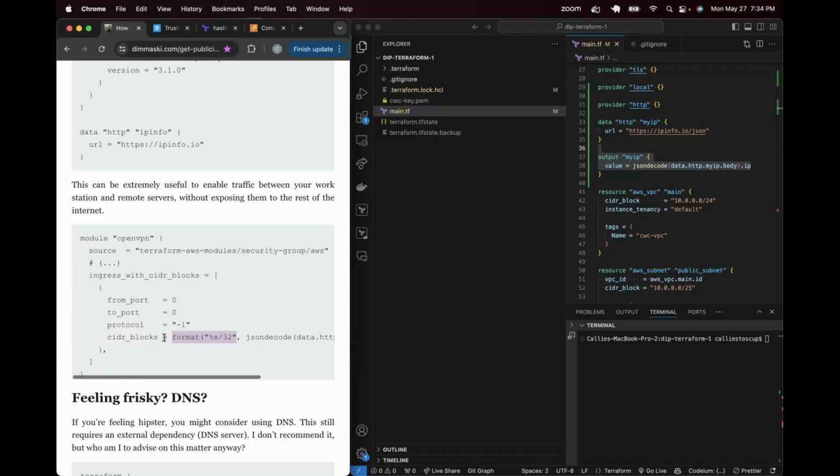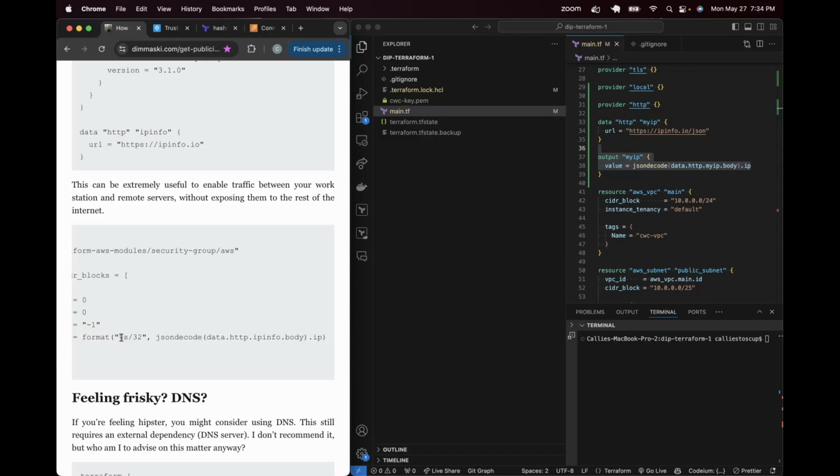So basically when they're using format, this percent s means that this is going to go in the percent s place. It's like a variable type of a thing, right? So you're saying like placeholder slash 32, and then you're saying comma, put this in my placeholder.